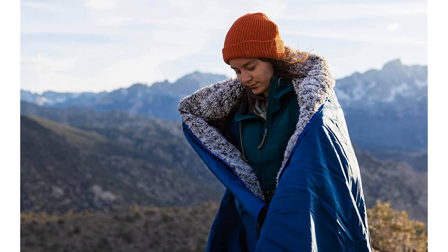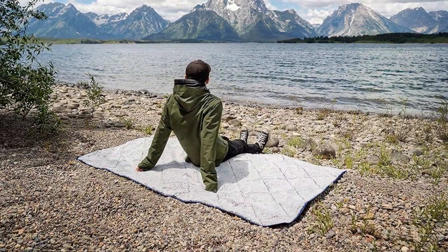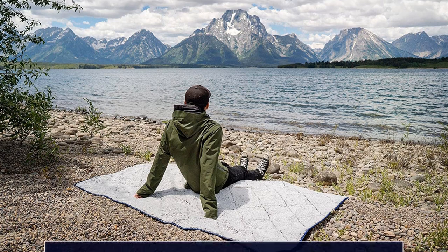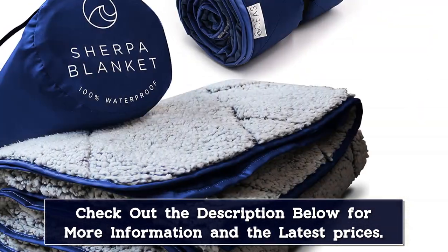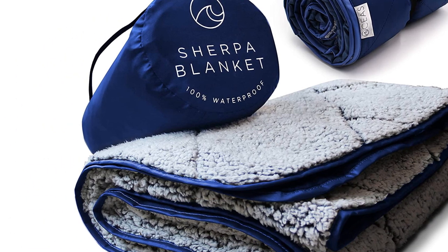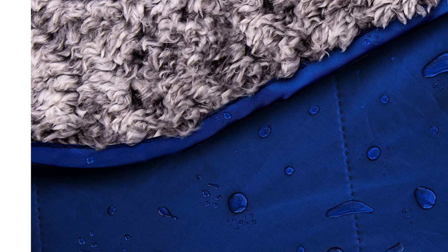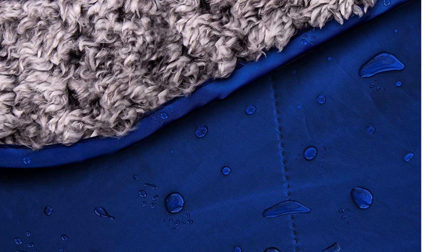But the more we used it, the more we came to love it. We keep this blanket in the car to protect the seats and warm the dog up after rainy hikes. It's also awesome for picnics and concerts on damp grass, or as windproof insulation over a camping chair. The one downside is that debris can stick to the fleece, but it's easy enough to refresh once you're home since it's machine washable.